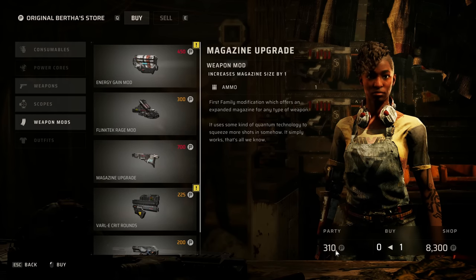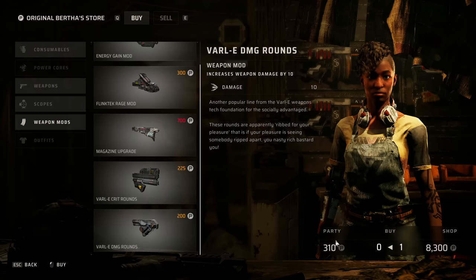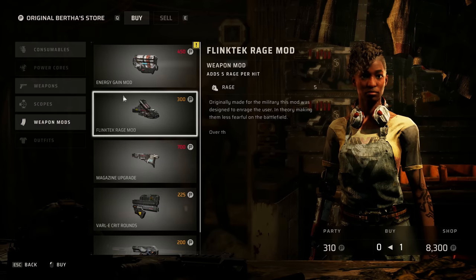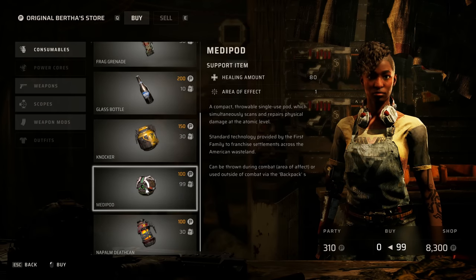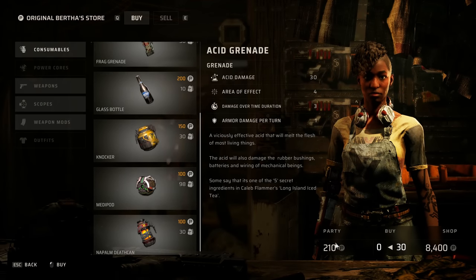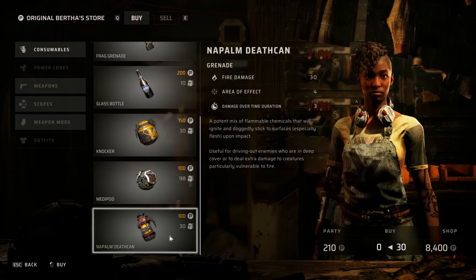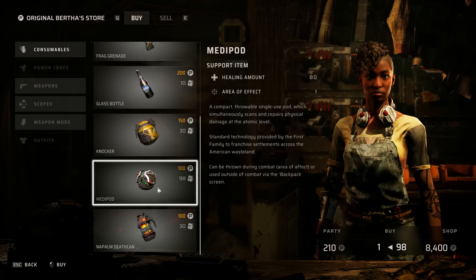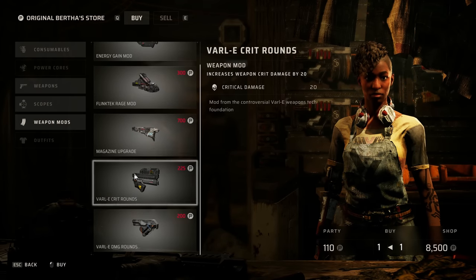Is this how much money I have? Is this the plastic that I'm picking up? I think so. I better grab a Metapod. All yours. Yeah, okay. We got knockers here, knockback grenades, napalm death cans. I'm gonna be a little cautious here. I'm gonna grab Metapods. What else you need?